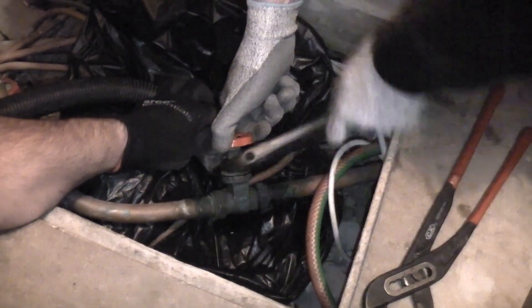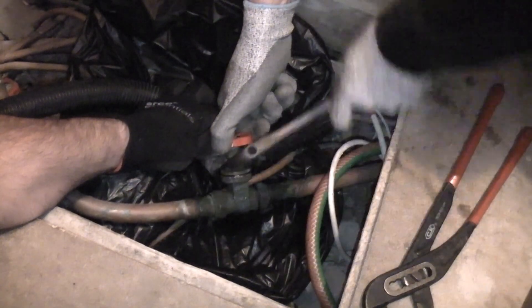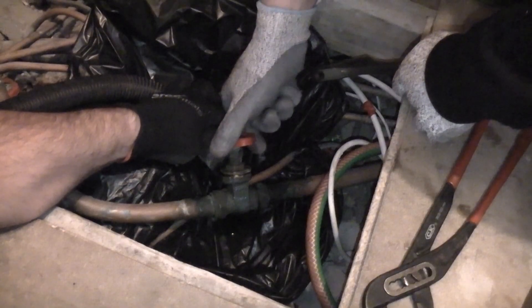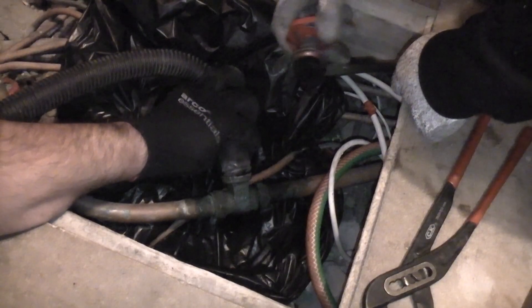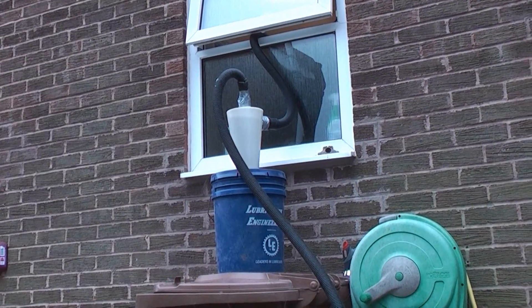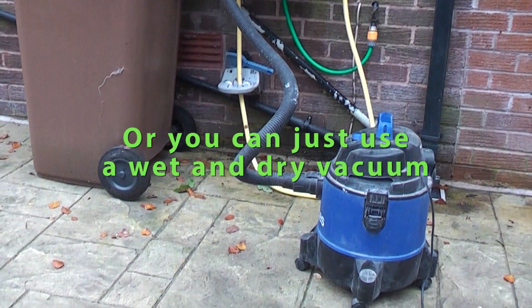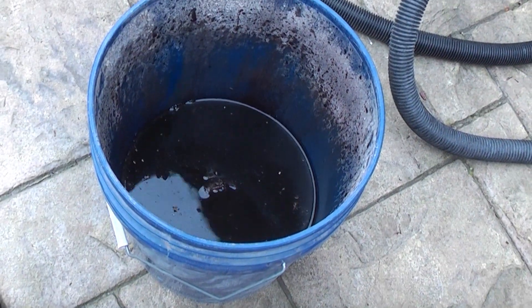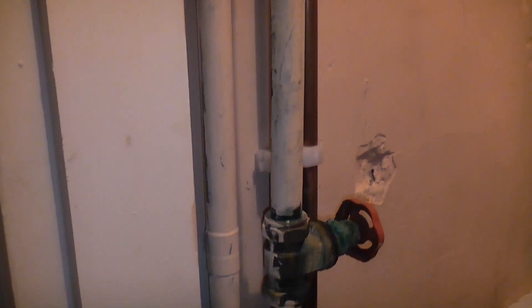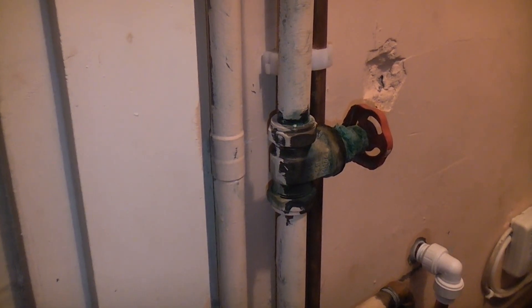There is a gate valve which has been leaking so we're going to use that to drain down fully. I've placed a rubble sack under the gate valve — a tip given to me by Razer. Josh is now undoing the centre of the gate valve and I've got the wet and dry vacuum ready to suck up the remaining water. The vacuum is outside and I'm using an on-the-ice dust separator and tub to collect the water. These are great as it is really easy to collect the water quickly.